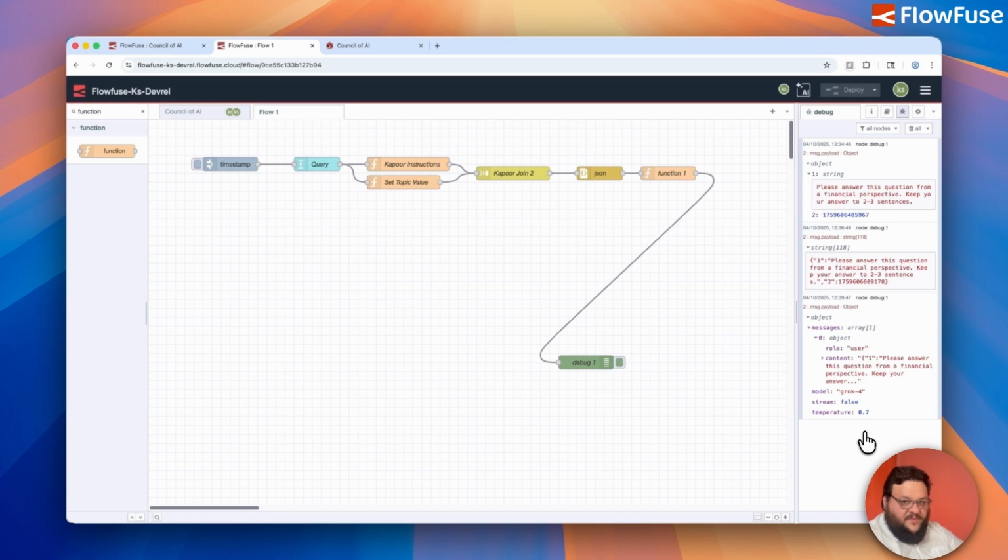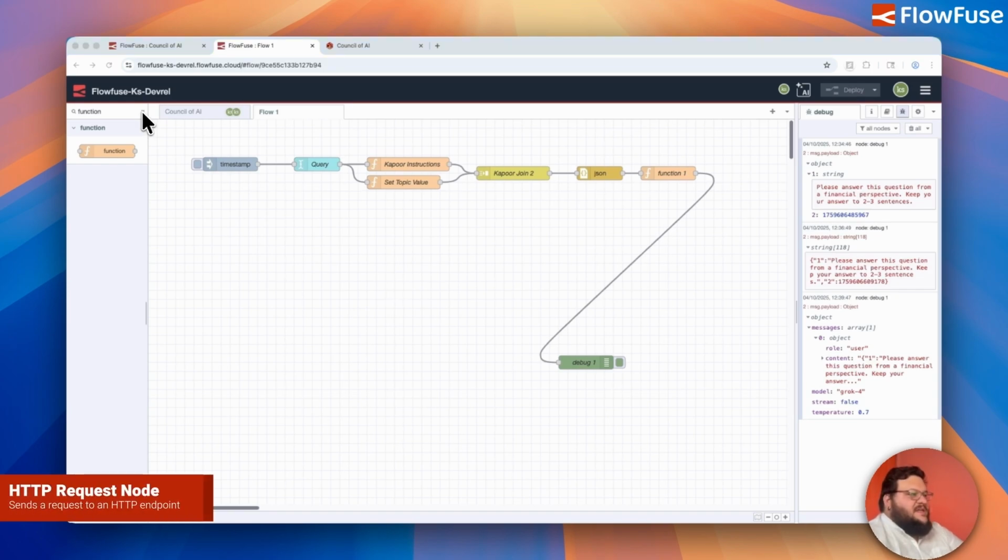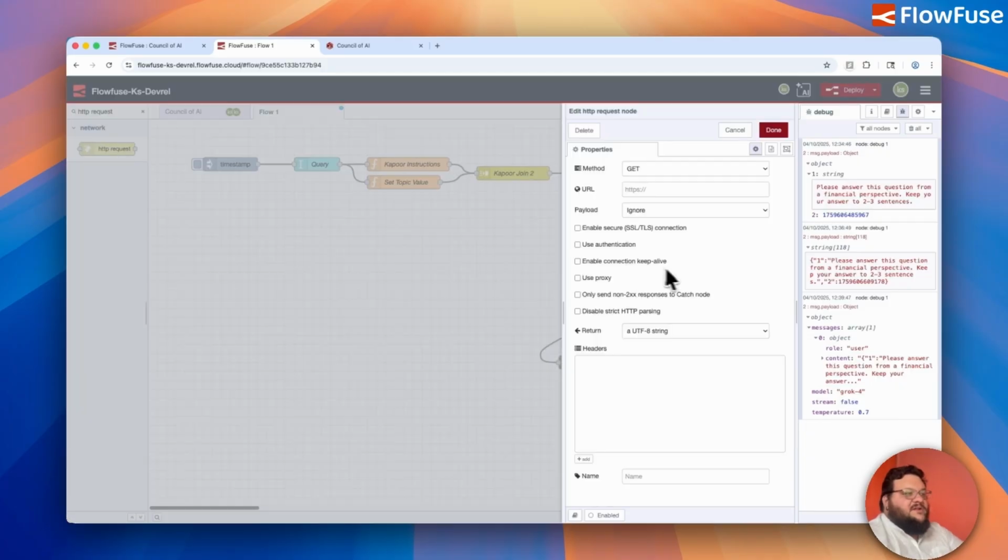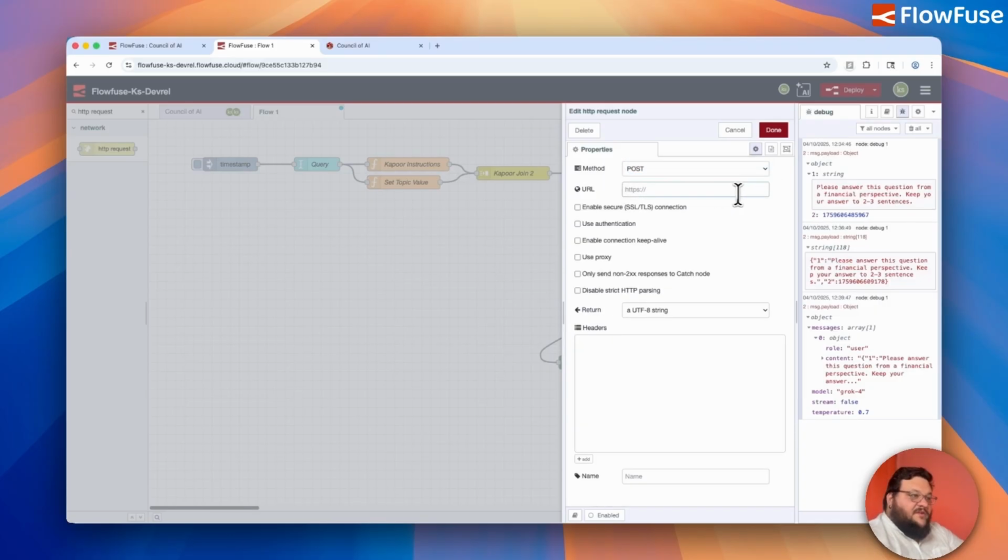So in order to get this out of Node-RED to the API itself, we're going to use a pretty powerful node. This node is called the HTTP request node. So go ahead and click that node and drag it onto your workspace. Now what this node allows us to do is to make a request to an external API. So let's go ahead and fill out everything that we need. Now according to the documentation, this API request has to be a post request. We'll make the request to the completions API, and we'll make sure that what we get as a return is a parsed JSON object.